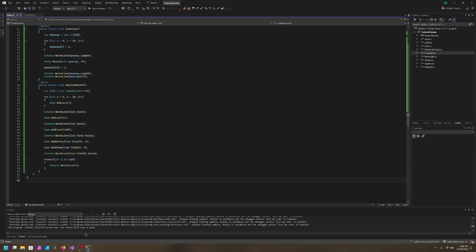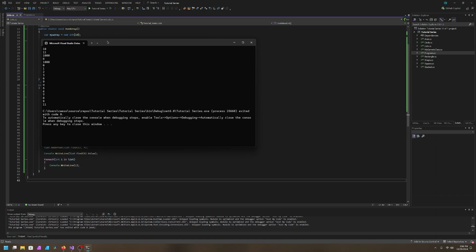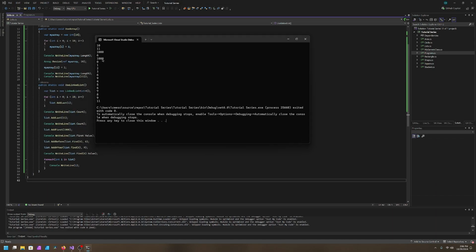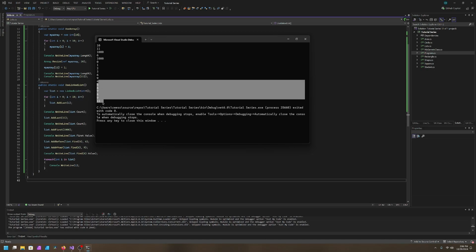We can see we have an interesting thing here. So we have 1,000, and then we have 6 here. So we added 6 before the number 4. Then we added 9 after 6. So we have 2 numbers before 4 now. And then it continues on adding on to the list. And you can see that this list is self-expanded.